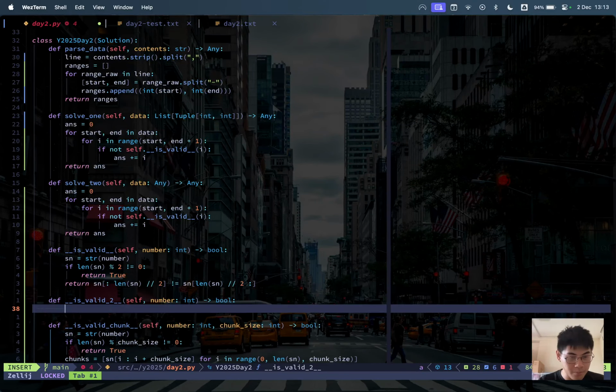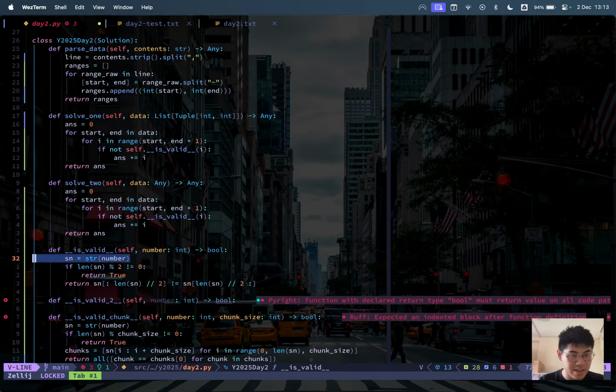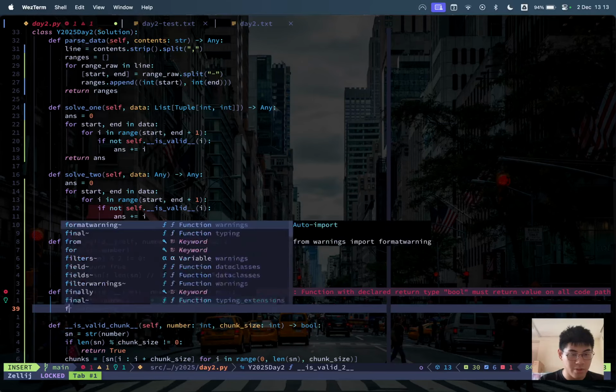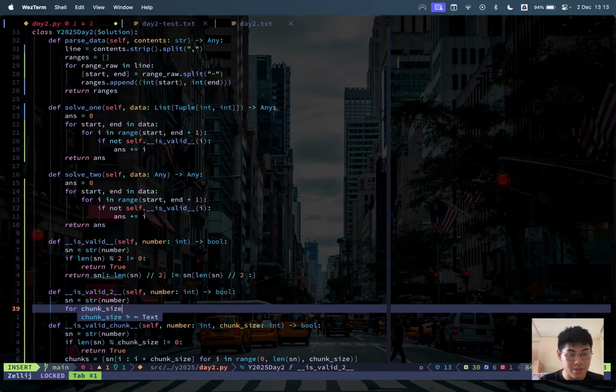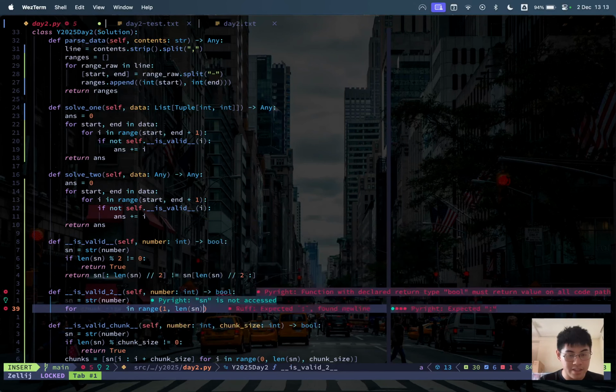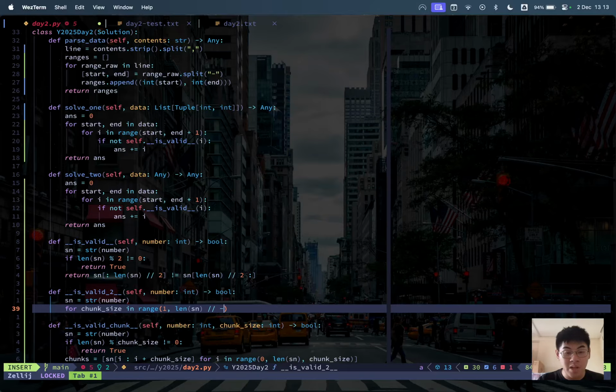So we say boolean, and we simply get the Sn first, and what we want is we want to vary the chunk size. So we say chunk size in the range of 1 till length of Sn, and the minimum number is 2, so we can just divide this number by 2.